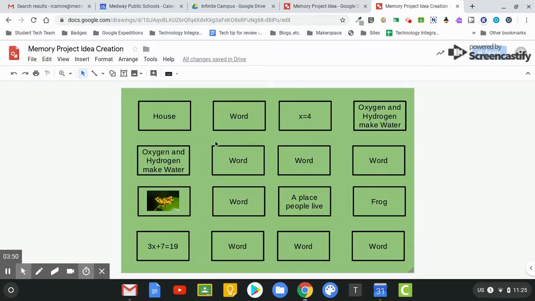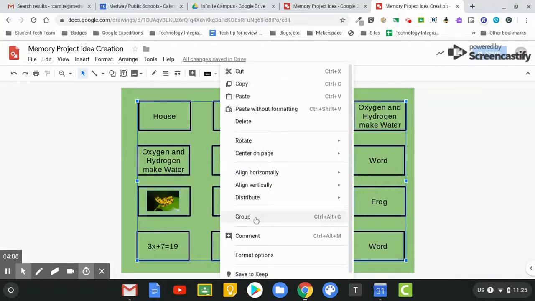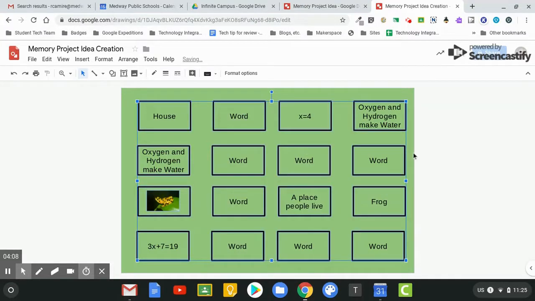But obviously we want to cover these things up. Before we start making the tiles, because we don't want these items to move ever, we're going to highlight everything. What I like to do is right click, group, and that just groups everything together. So you can see if I click on something, it highlights everything. I could move the whole thing at once if I needed to. Put it back. But we're going to leave that there.